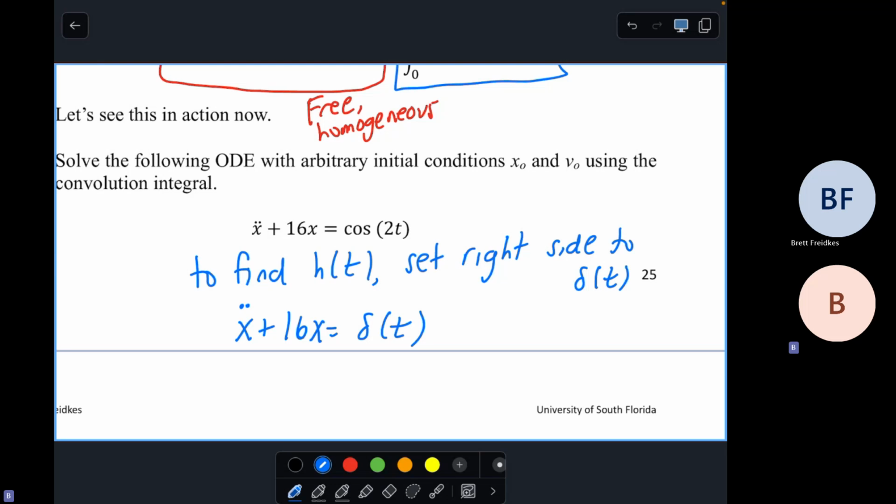Now, how do I find the impulse response? You don't want to assume a solution for this. How would you prove it, though? I tell you in the exam, find it for me. How do you find it? We just talked about this before. Anybody? I want you to prove that to me. That's only valid if it's underdamped. What do I change?